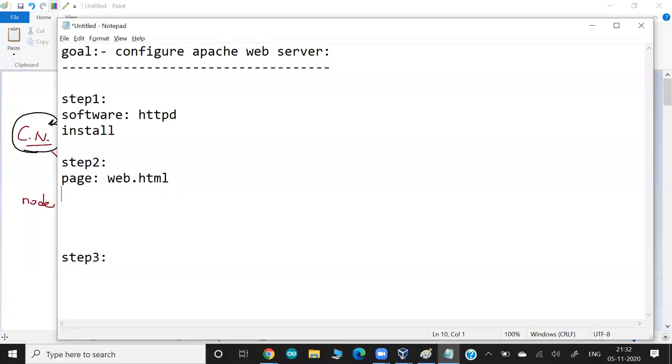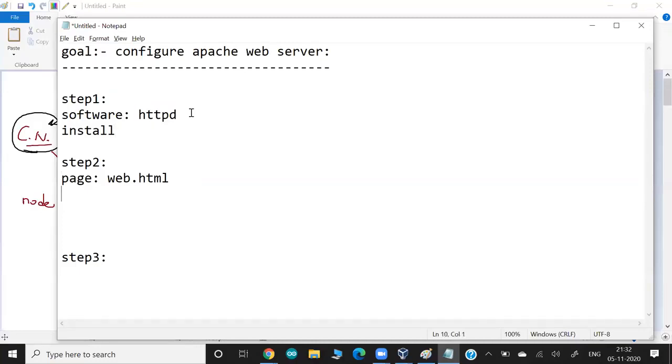Okay. So obviously, guys, how does Ansible come to know which web page you want to host, or which page you want to share to the public world? You have to be very specific and say this web page is located somewhere in my computer or maybe somewhere on the internet. Please go to the internet, download this page, and after downloading, copy this page to this server. And where to copy?